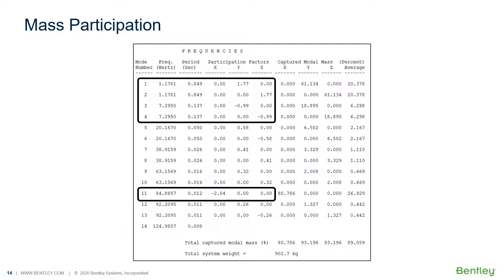You can see here the influence of the lower-order modes except the axial one, which would not normally be so influential. The more of the total system mass that is accounted for, the better, and certainly we would want to achieve at least 75% to 80% where possible, and we see that we are doing so here as we're achieving about 89%.